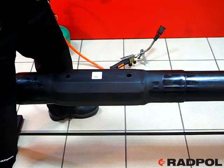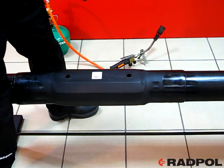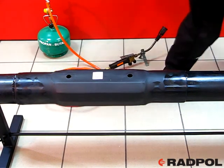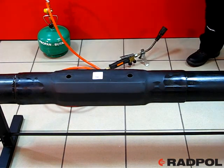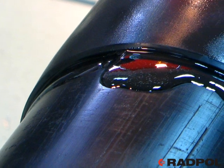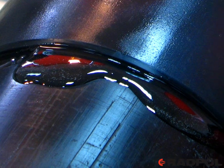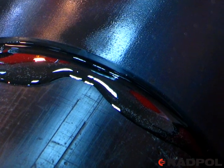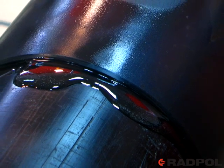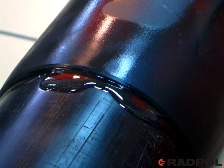Some slight discoloration of violet-blue color as an effect of the shrinking is allowable. Next, leave the joint to cool down. After the finished shrinking process, joints with sealant of type K hot melt should flow out from under the ends of the joint. Joints with sealant of type M butyl rubber mastic and type P butyl rubber mastic with hot melt may flow out from under the ends of the joint.